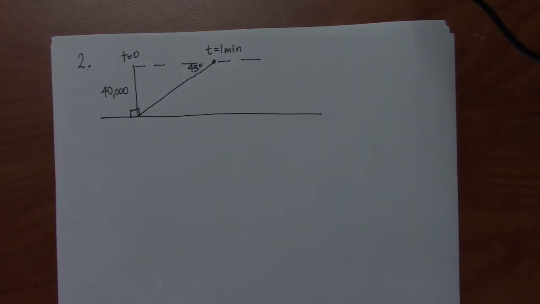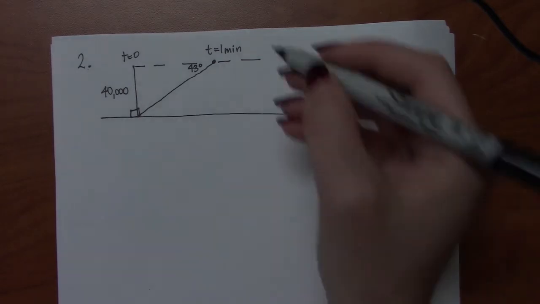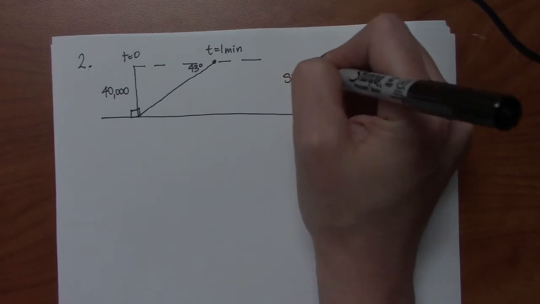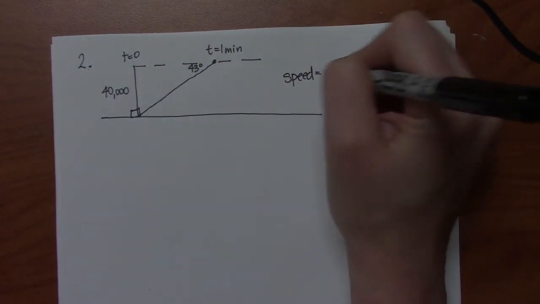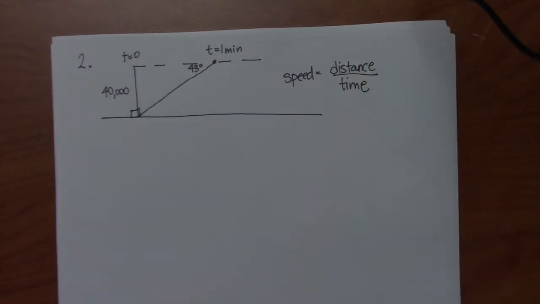And we want to know what is the speed of the airplane to the nearest mile per hour. So if you ever get lost on things like this, use the units to your advantage. Everybody should know the units of speed because hopefully we've all at least ridden in a car or driven a car. We measure things in miles per hour. Miles is a unit of distance, hour is a unit of time. So the formula for speed is always distance over time.